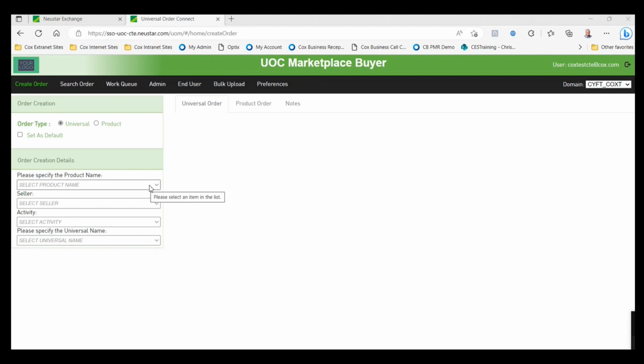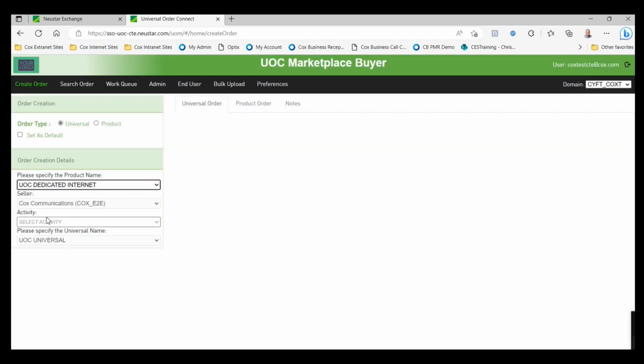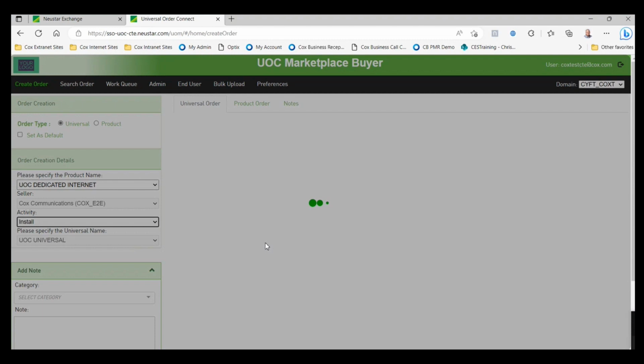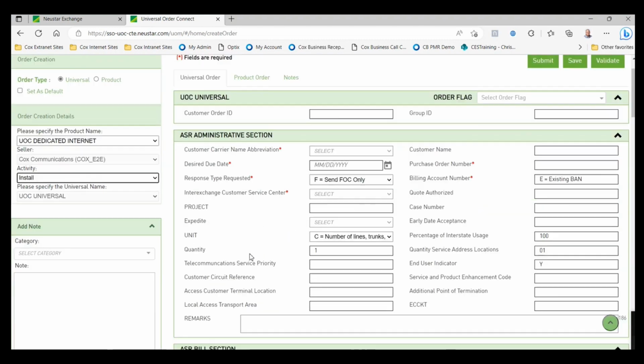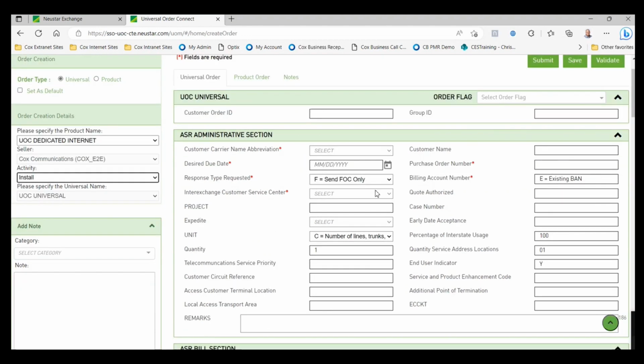Okay, so select product name. This is going to be UOC Dedicated Internet. My activity is going to be a new install. Now, any field that has a red asterisk is a required field, but those are the minimum required fields.